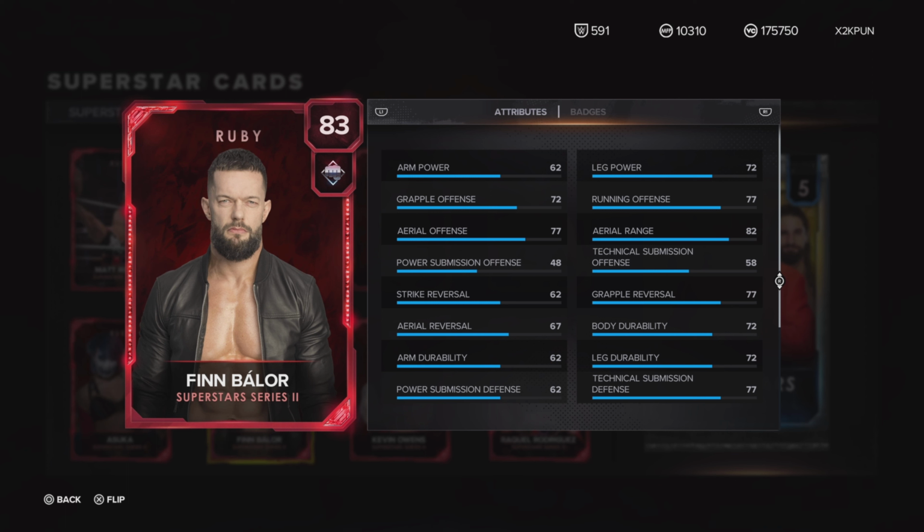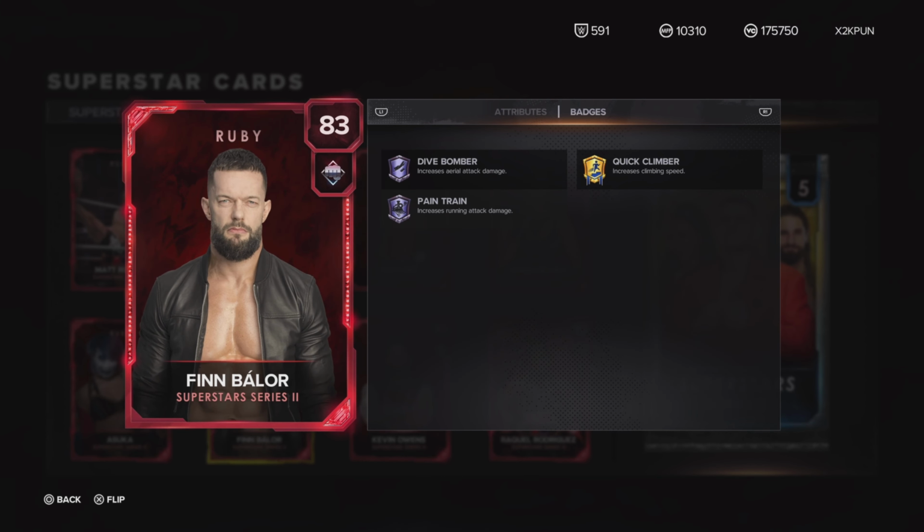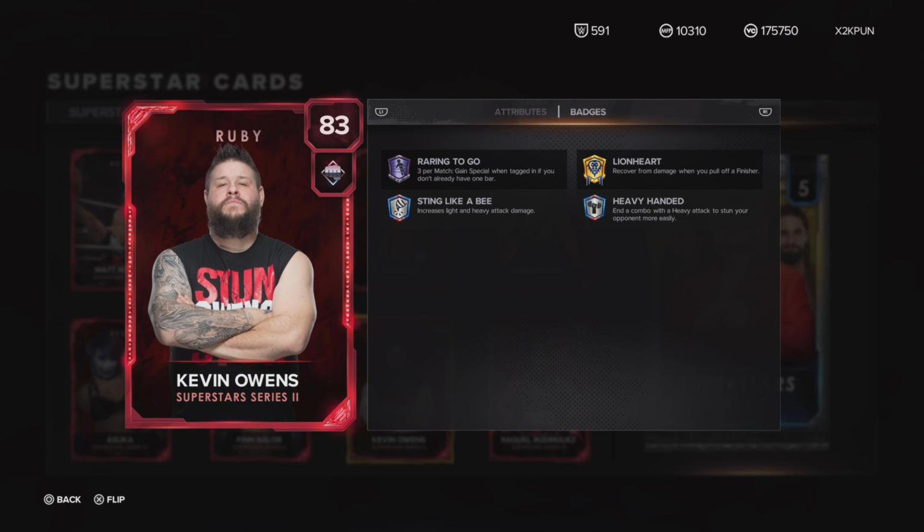It's good and it's bad, because you're recycling the cards, but you're giving the gamers another chance to get the card, the wrestler, you know, their favorite wrestler with a certain look or certain badges. So here you got Finn Balor, does not have Sting Like a Bee. I'm just gonna go right to the next. I'm not even looking at it.